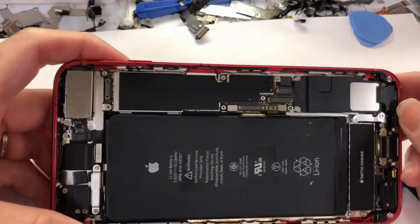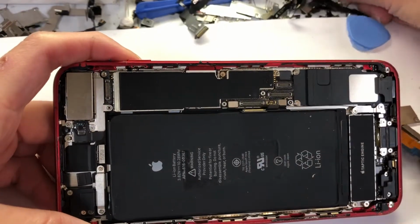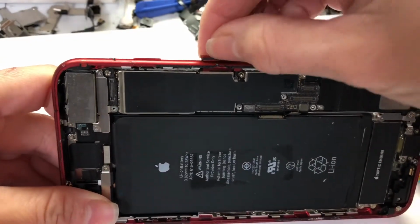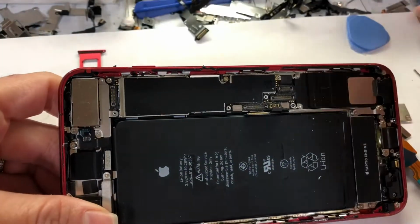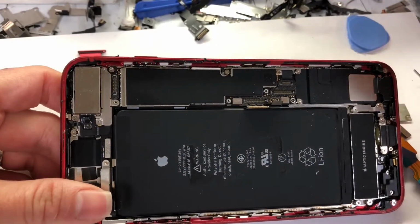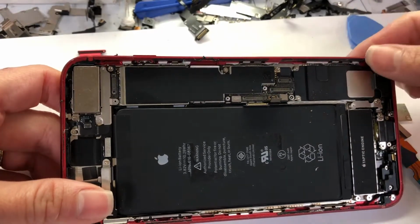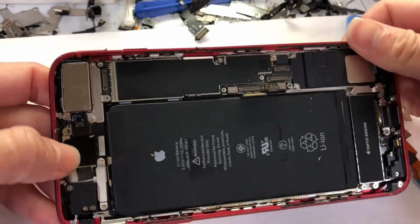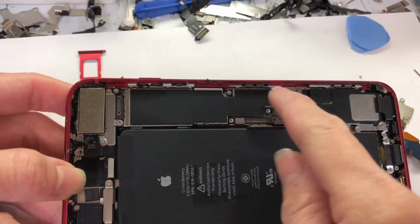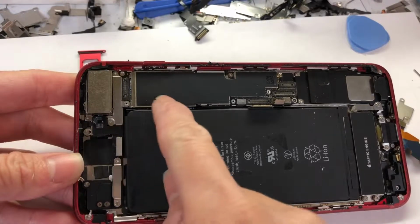Okay, changing the charging port is kind of complicated for this iPhone 8 Plus. You have to get the SIM tray out and remove the motherboard. I could do a quicker step, where I just lift up the port right here to remove it, but I want to show you every single step so you don't damage anything on your phone. Okay, now I will remove all the screws right here to take off the motherboard.